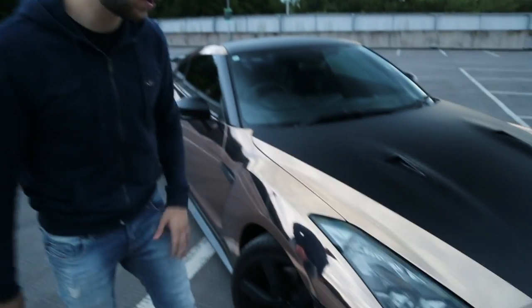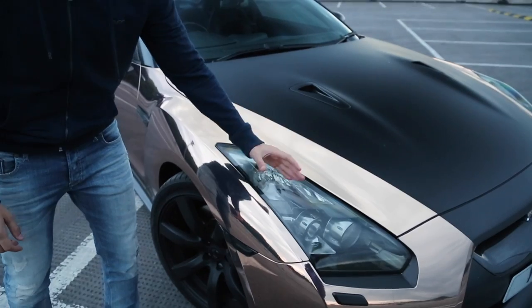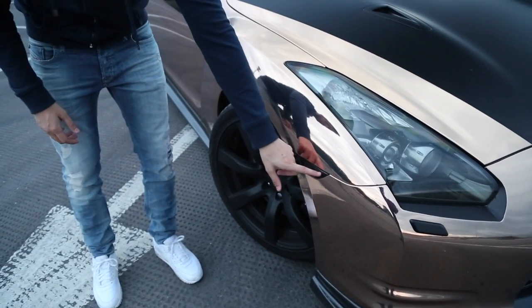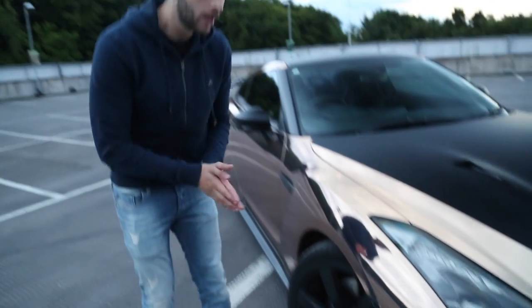Also, a couple of things I forgot to mention, we've got the lights here which are slightly smoked, so I got these done when I got the wrap itself from Yiannimize. And we also have here the side LED indicators, which are daytime running lights as well. You can see here this little bit of white, they'll be on all the time. Got them from Night Racer.